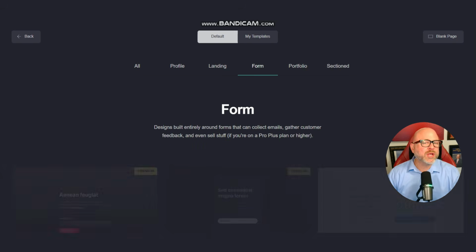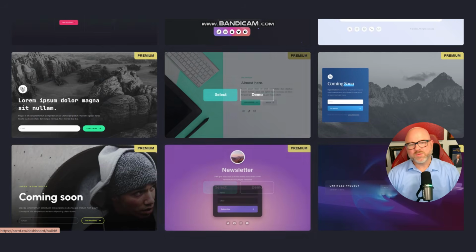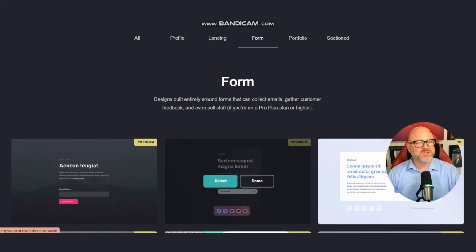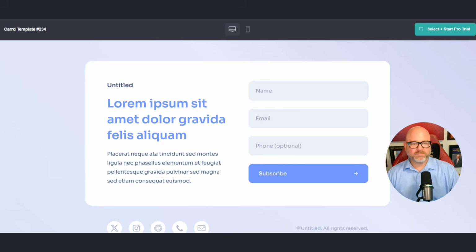But beyond just looking pretty, a good website should also work better for you than others. So that's where forms come in. Card enables you to add forms to collect information from your visitors. Maybe you want their email addresses for your newsletter. Maybe you want feedback, or maybe you just want a simple way for people to get in touch with you. Adding a form is very simple. As simple as dragging it onto your page and customizing the fields. You can create boxes for names, emails, messages, or really anything else that you need. And the best part is these forms aren't just workable. You can connect them to tools like MailChimp, ConvertKit, or even Google Sheets. That's why all of your data is organized automatically.